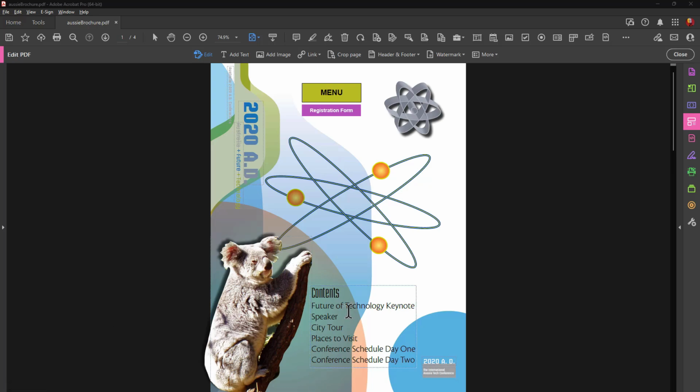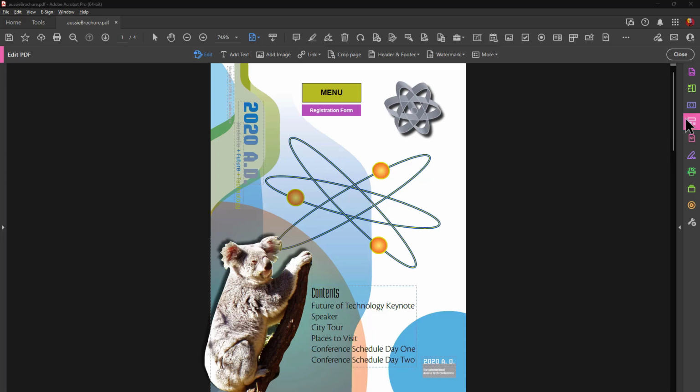You can see that I have in this page on screen right now a section where it says contents and a number of lines of text there. Now this document was not created with a table of contents, but if you have a large PDF document, you have a table of contents and you want to link to various sections or chapters in that PDF, then there are a couple of ways we can handle that. And the first thing I'm going to talk about is creating links.